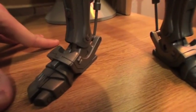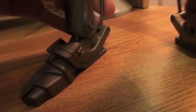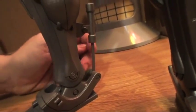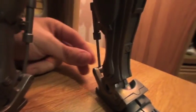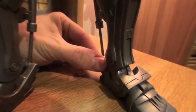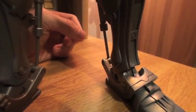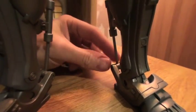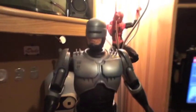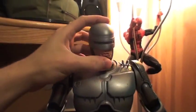There's articulation at the knee and at the ankles. It's also got this cool feature — the pneumatic-looking pistons on the back of his heels. I would caution you these are kind of fragile, so don't be flexing this a lot if you're playing around with it, because these feel like they could snap off and would be a pain to glue back into place.